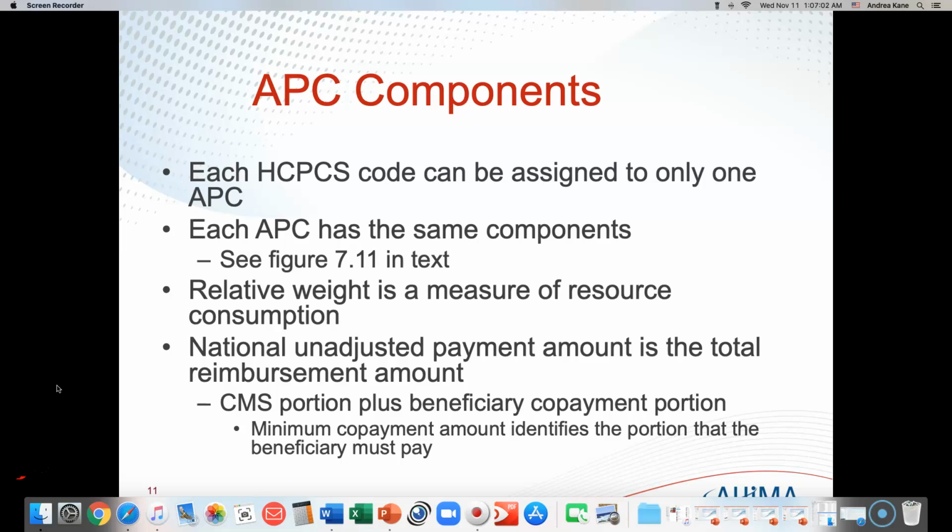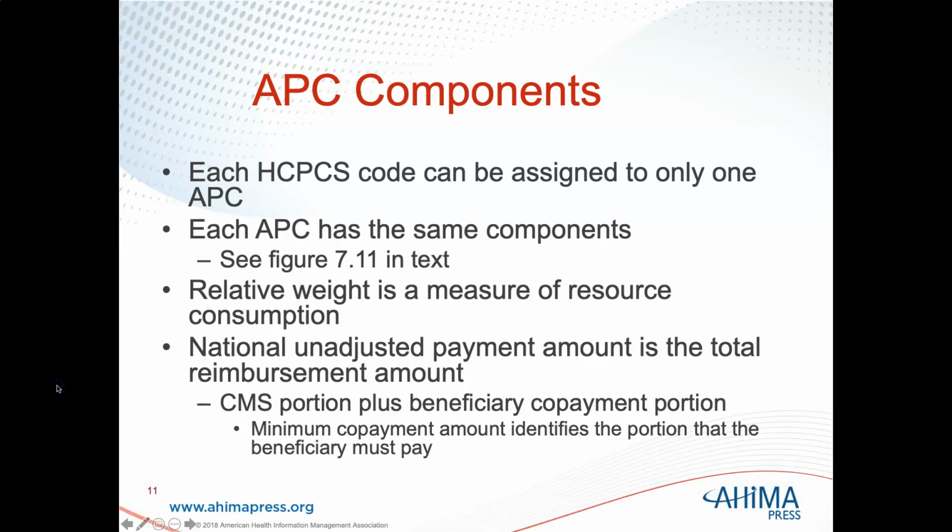The national unadjusted payment amount is divided into two components, the Medicare facility amount and the beneficiary copayment amount. Both the Medicare facility component and the beneficiary copayment components are adjusted for differences in wage indexes. This is the only adjustment made to APC payment rates to account for differences among hospitals. 60% of the facility amount is wage index adjusted. The wage index amount for the facility location is based on core-based statistical areas determined in the IPPS update for the corresponding rate year. So you just need to be aware of that information. It's not something that's going to be on a test, but you're going to at least want to be aware of it.